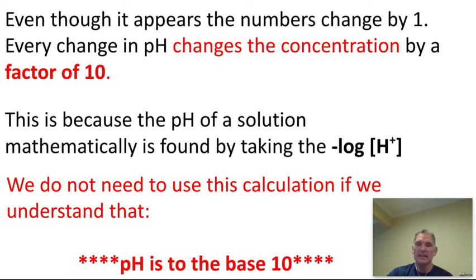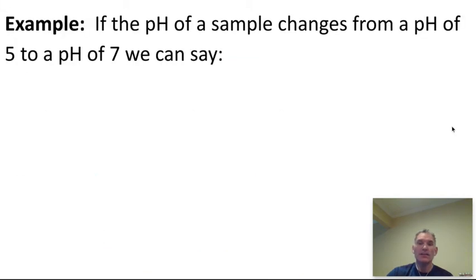Now, what does this all mean? When we take a look at questions, we need to know what's acid, what's base. And when I'm comparing two numbers on the pH scale, which one's more acidic, which one's more basic, and more importantly, how many more times it's stronger or weaker. In this first example, we have a pH change from a pH of 5 to a pH of 7. Now, what does that mean? I already know that a pH of 5 is acid, and I know that a pH of 7 is neutral. But what does that mean in comparison?